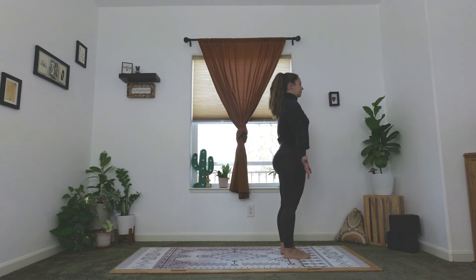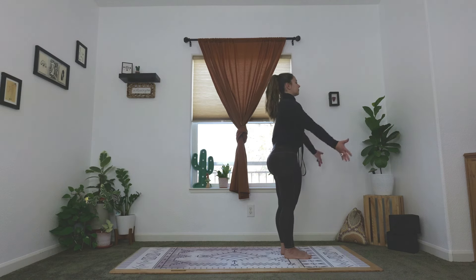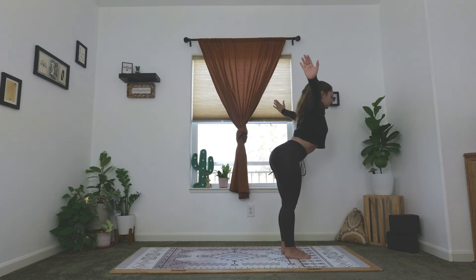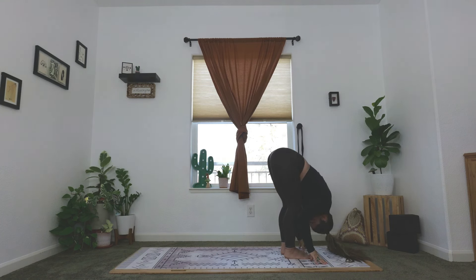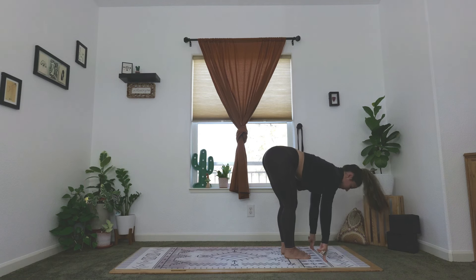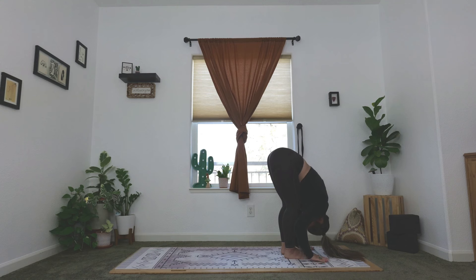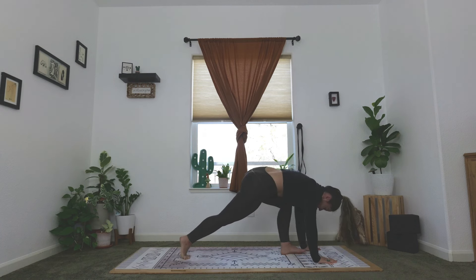Pause in mountain. Feel the weight even in both feet, a nice activation through the palms and fingertips, a sense of weightlessness through the head. On your next in-breath, sweep the arms overhead, gaze up past your fingertips. Exhale, swan dive forward into your forward fold, Uttanasana — let the head be heavy once you arrive. Inhale, halfway lift, Ardha Uttanasana — hands to the mat, to your shins or your thighs. Exhale, forward fold, Uttanasana, head hangs heavy. Plant the palms on the ground, keep your weight pouring into your hands as you step your right foot back and then your left foot back to plank pose.